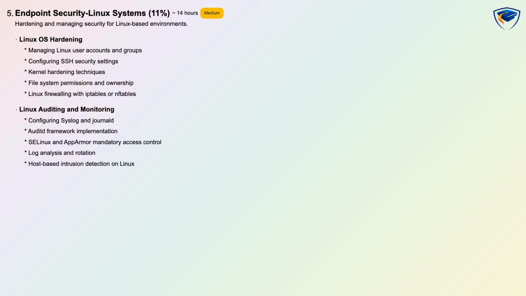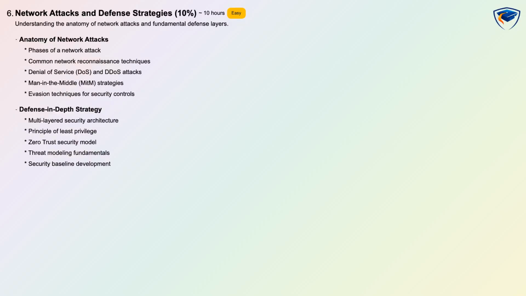questions. Network attacks and defense covers 10% and explains the anatomy of attacks and fundamental defense layers. You will study phases of a network attack, reconnaissance techniques, DoS and DDoS behavior, man-in-the-middle methods, evasion tactics, and defense principles like defense in depth, least privilege, and zero trust. This easier domain needs about 10 hours of study and is evaluated through conceptual and scenario-based items.